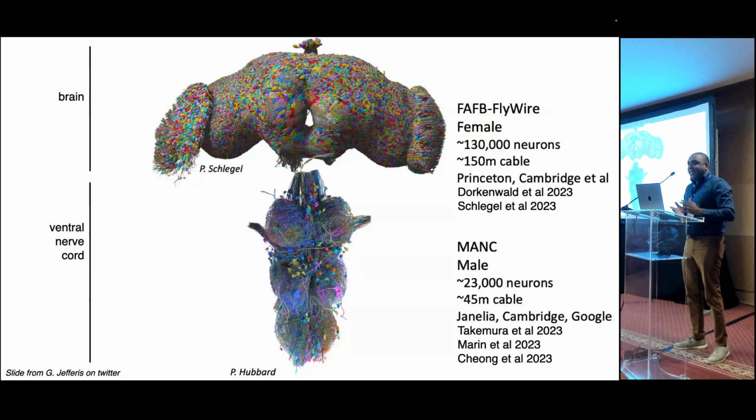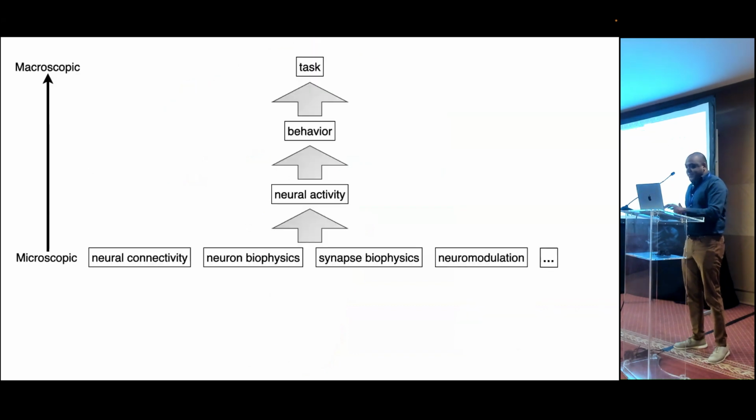And this fruit fly, with this small number of neurons, can walk, it can fly, it can look for mates, it can look for food, it can avoid predators, and many, many more things with a very small compact nervous system. So there's a chance that maybe because it's so small, we can understand it.